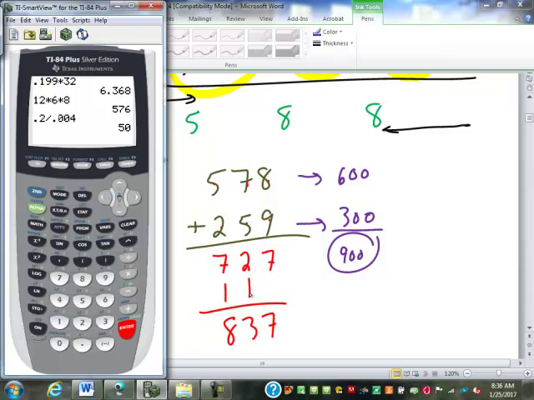Because if you're like me, I've got these fat sausage-like fingers. I'm punching keys on the calculator. It is not uncommon for me to do something like this. $6,037. What did I do wrong there? Hit the 7 twice, or when I went to hit the 8, I hit the 7 again, or whatever. I hit more than one key at a time. An unintended key got hit there. If I'm not paying attention, I'm just punching numbers in the calculator. It spits out 6,037. I might write that down and just go on with life.